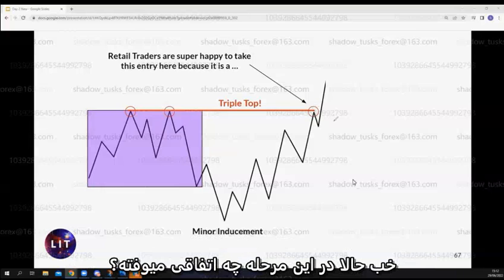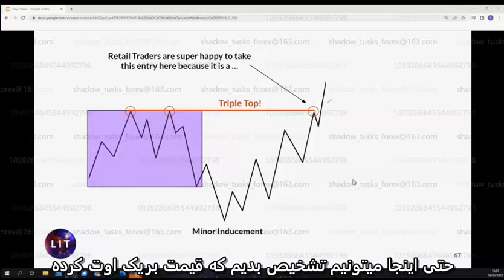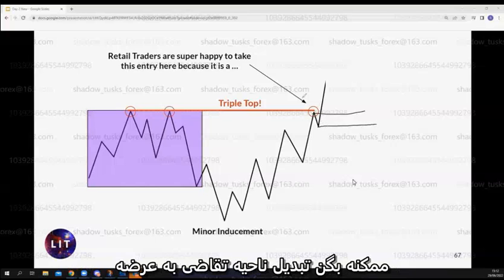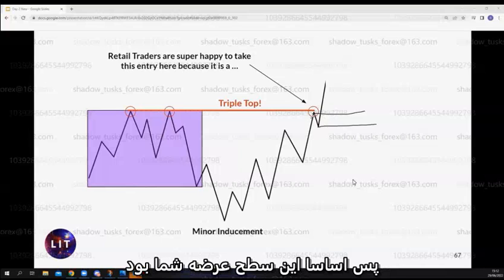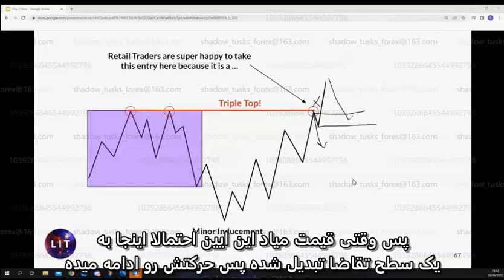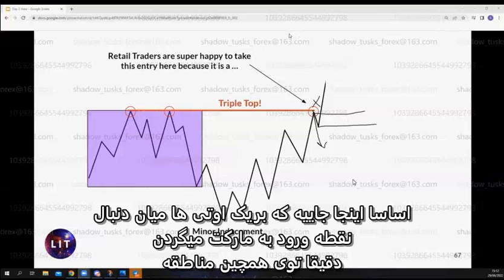So what happens at this point? Now, even here, we can identify price has essentially broken out. So your breakout traders will, of course, take their entries like such here, as well as whatever you want to call it, your demand to supply type of thing. So essentially, that was your demand zone over here, or supply, sorry, to demand. Got that the wrong way around. So your supply, because essentially we expected price to go bearish. It failed right there. So when price returns, maybe it's, of course, now a demand zone. So it continues.